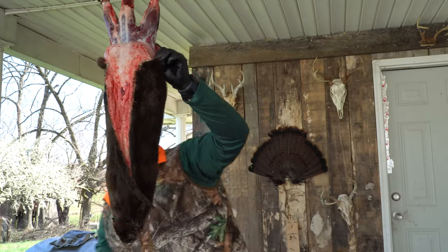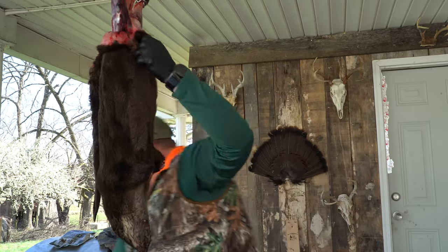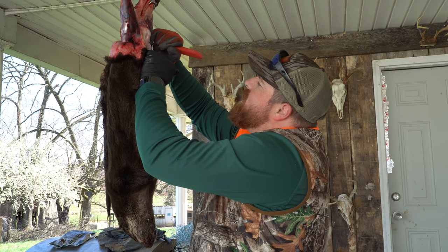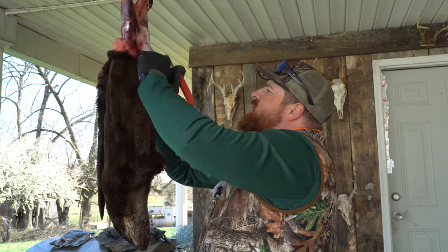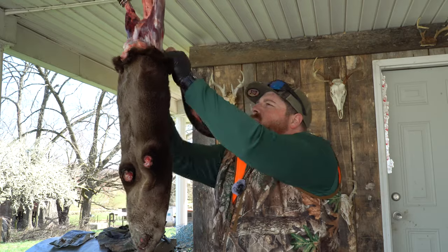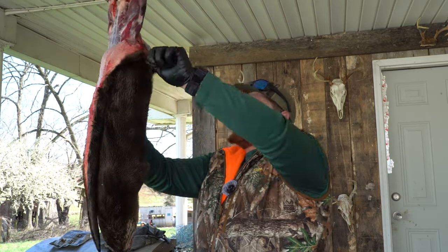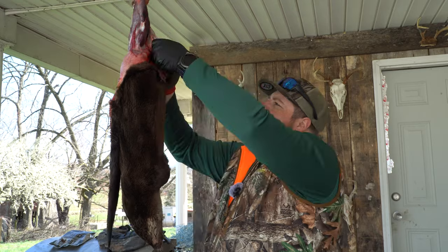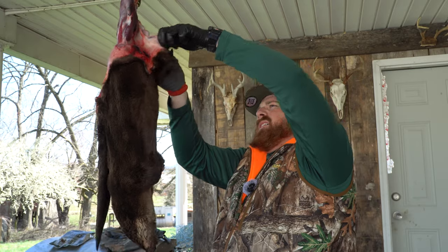All right, then from here, we're going to put the knife up for just a second and start pulling. Right here, we're going to have to cut around the genitalia there. Get it going. Then kind of like any of the other animals that we case, we're just going to pull down. And this was a male here, so we're going to have to cut around the scrotum here.